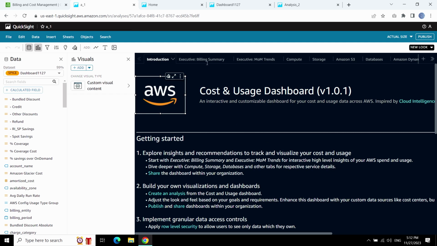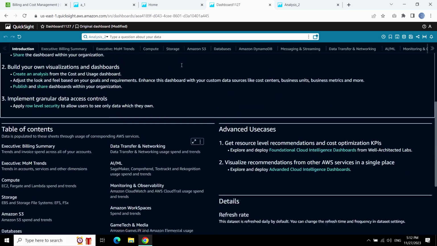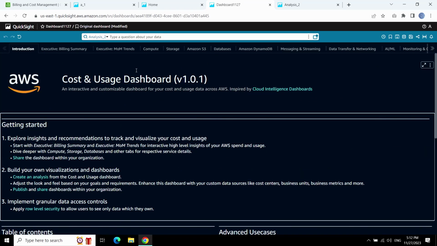So in this instance, I have gone ahead and created an analysis here that we can take a look at right away. As we saw, the purpose of the dashboard that we gave you, there are really two ways you can think about it. One is how can you hit the ground running with out-of-the-box visibility so you can address those use cases. The broader goal for us to provide you this dashboard is to enable you to start asking questions and discover insights so you can make your own decisions. And that's what we're going to do here.